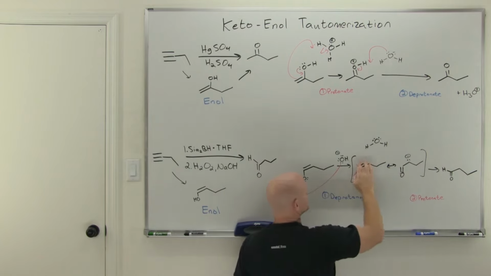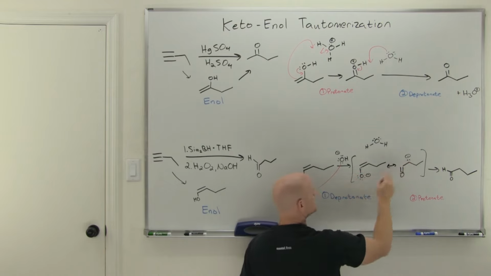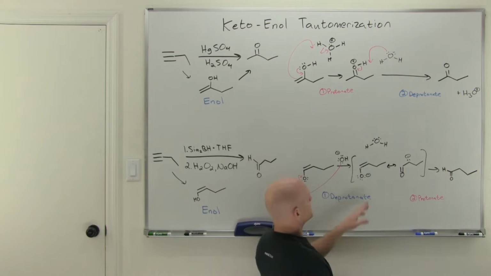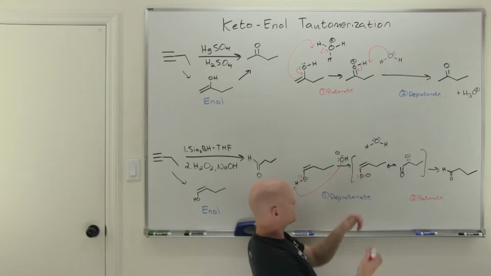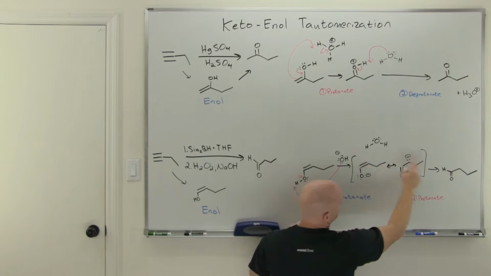And so the first one is definitely the major. Having the negative charge on the more electronegative oxygen is more stable than having the negative charge on the carbon. It is shared between both. But we're going to use the major resonance contributor in the mechanism. That's proper. So we need to protonate this carbon now. So we deprotonated. Now we need to protonate the carbon to get to our final structure.